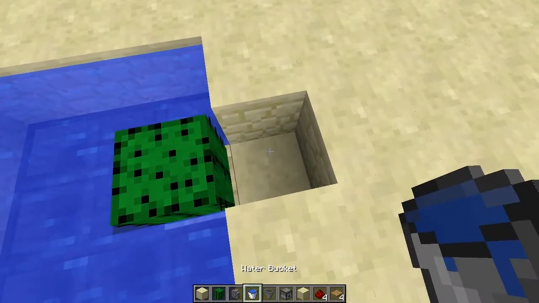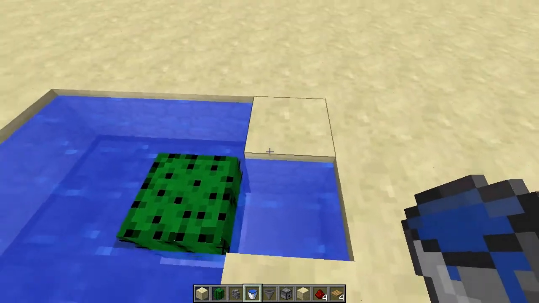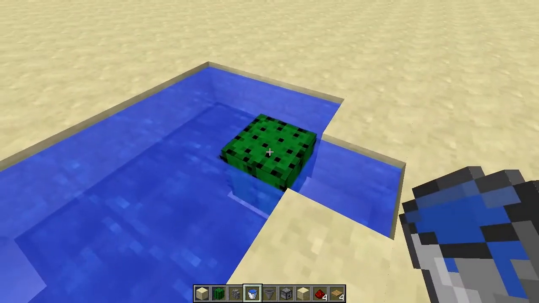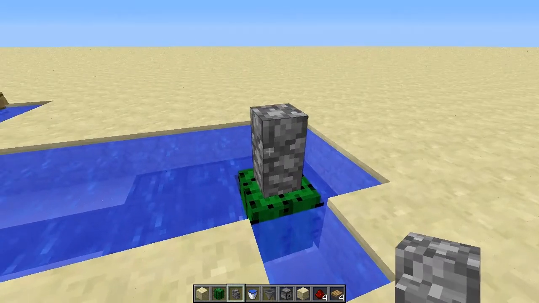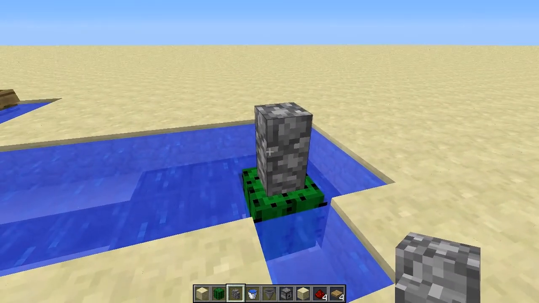If you wish, you can put some water in there just so it looks nice, or you could put a half slab over or something like that. And then to stop the cactus growing, if you wish, you can place something that doesn't have a full hitbox, like in this example, a cobblestone fence on top of the cactus.